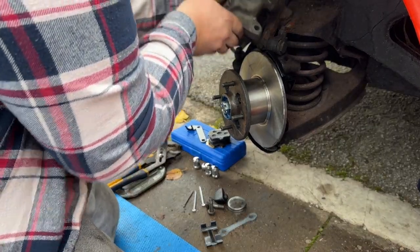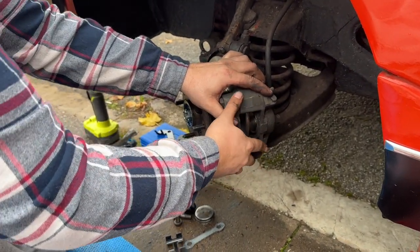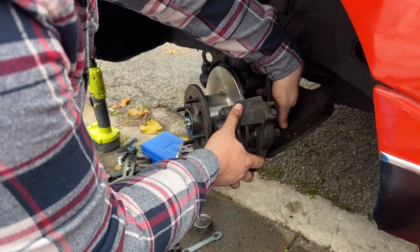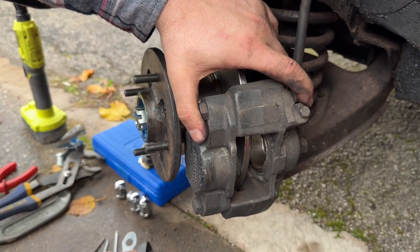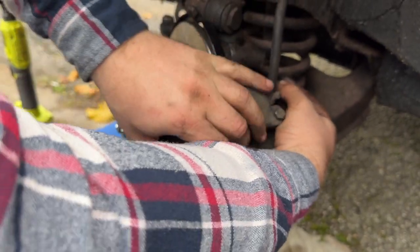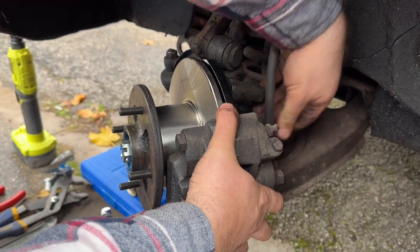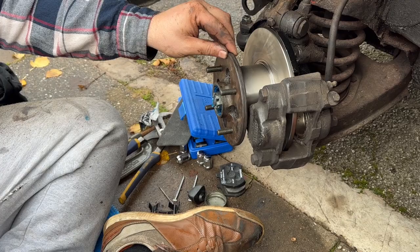So to do that, we lift. You'll not be able to see much, I'm afraid, because my hands will be in the way. That goes over there like so. Then that, then one of these. I say you're just gonna have to take my word for it, and we'll photograph it afterwards because I just can't get my hands and the camera in the gap. And by the sounds of it, I can't get the caliper to go on either. There it goes. Okay, so that's the caliper back on.